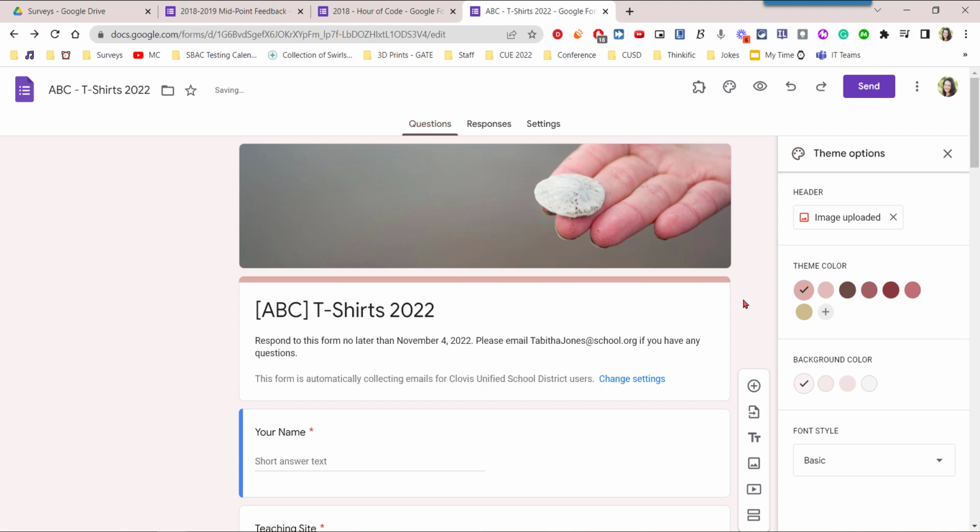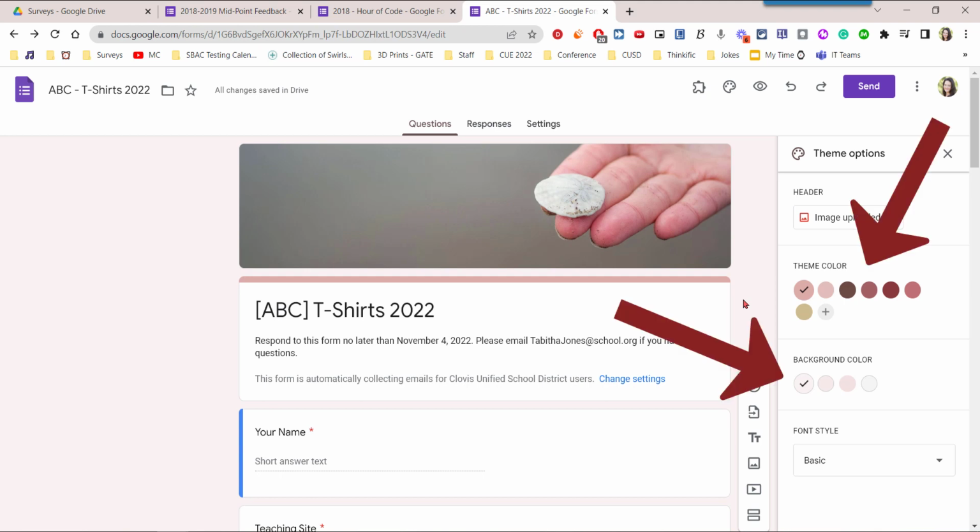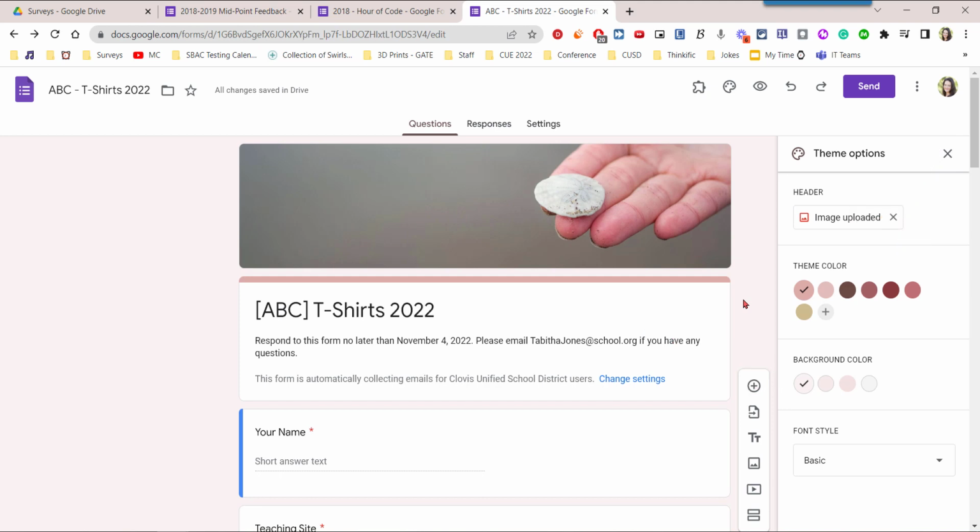Even though this image was not already housed inside of the Google Form gallery, Google was able to analyze characteristics of this picture to find a series of color themes. And it's not 6, it's actually 7. You would come over here to choose the color for the theme that you like best. The background options are going to adjust appropriately, and then you choose the coordinating color.